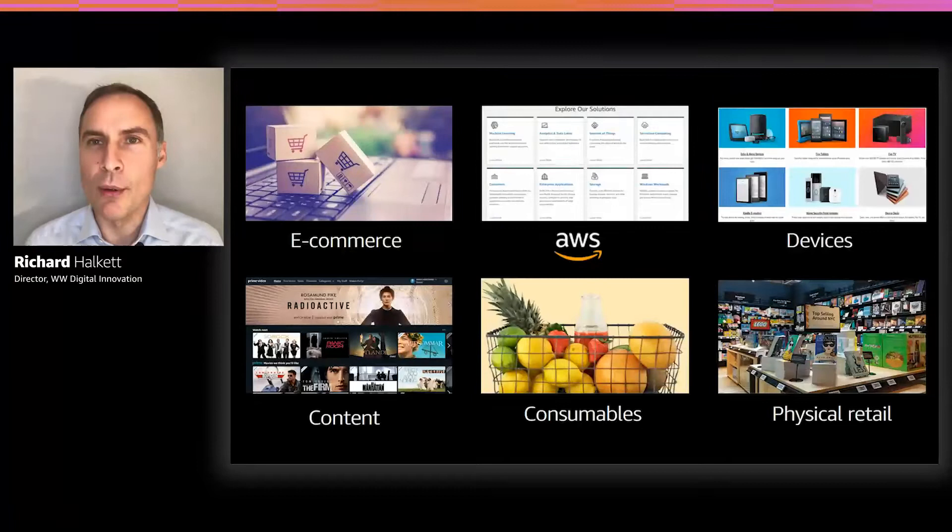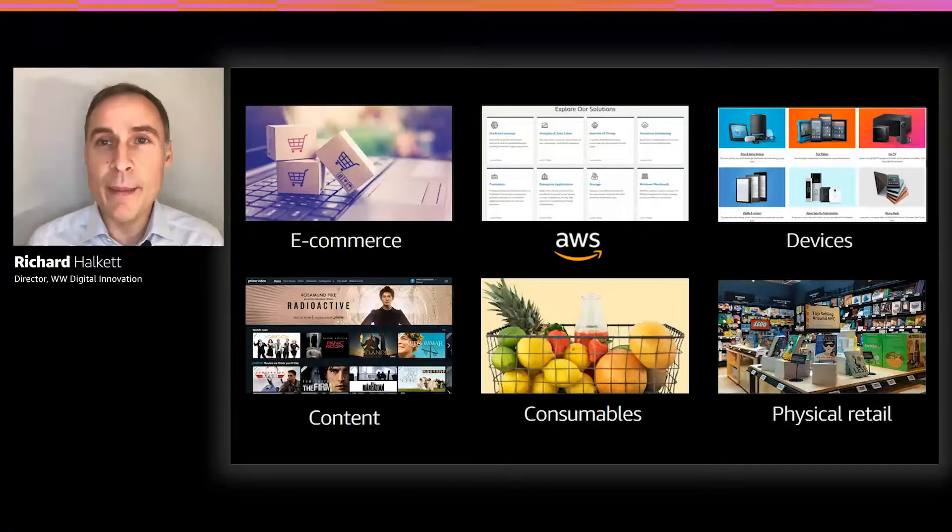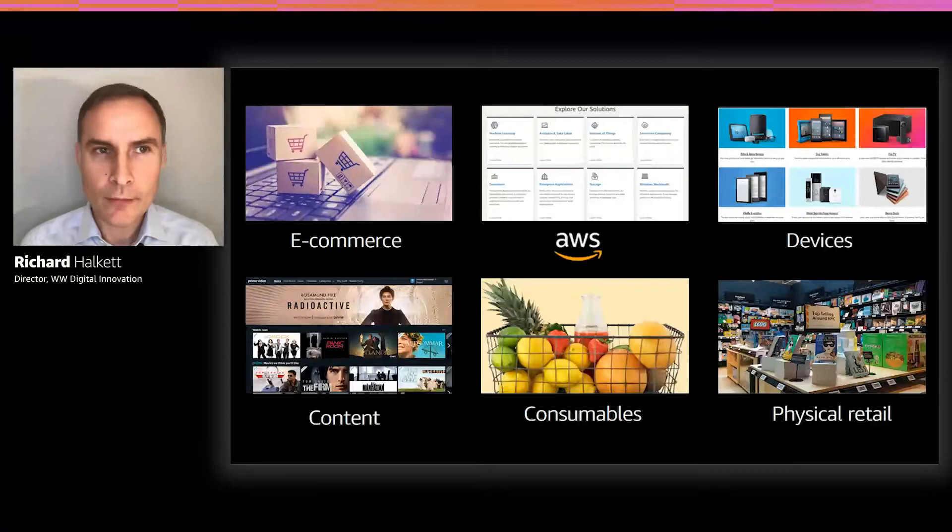Amazon operates a broad range of businesses in multiple highly competitive domains. We started with e-commerce retail — books, moving to DVDs and CDs, expanding into multiple categories of products delivered globally. We now have over 175 tools and services across AWS to leverage the cloud for compute, storage, AI/ML and much more. We have a hardware devices business that began with the Kindle, e-ink and tablets, the Echo family and Alexa, Fire TV and home security devices. We deliver streaming content, Amazon Video, original content with studio and streaming channels with Twitch. We're in consumables, food and grocery retail, Whole Foods, services like Amazon Fresh and Prime Now. And we're in physical retail with Amazon Go, Amazon Bookstores, and our four-star stores. These represent such a wide range of businesses that it may make you wonder why and how Amazon got involved in each one.